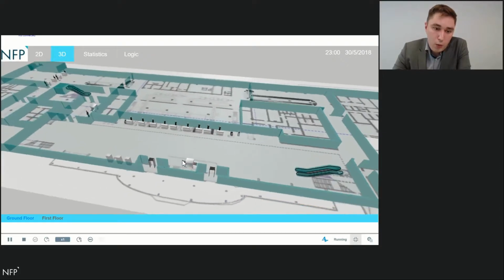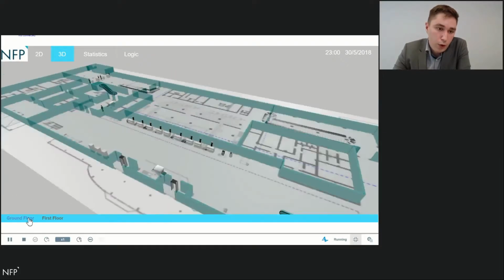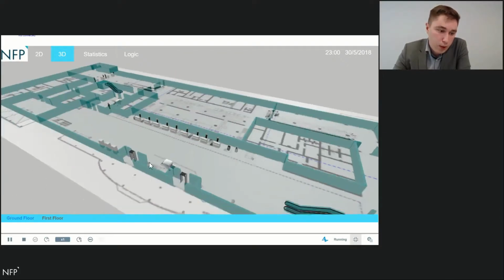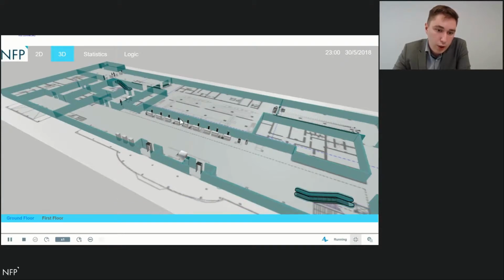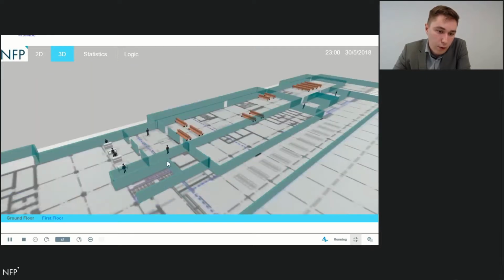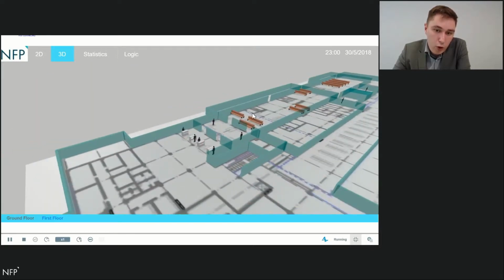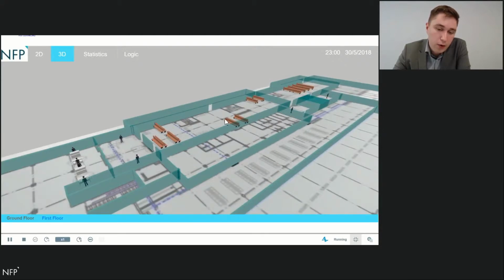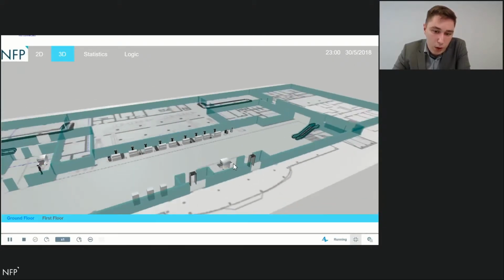So this is our model. We have two floors in our airport. Ground floor, which has check-in and escalator, and the first floor, where people go and then they leave to their flight. Every kind of passengers has its own route where they go.